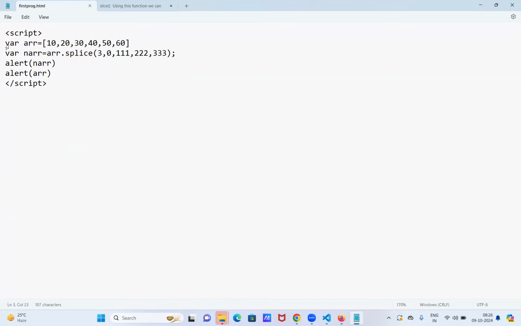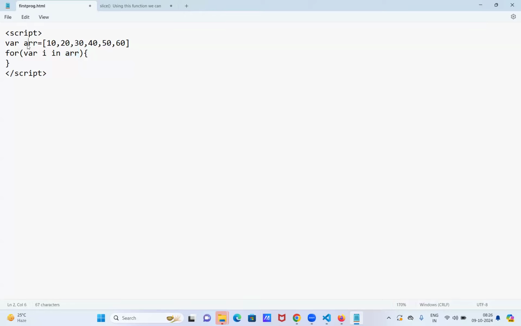Now here, for, where x in ARR. I have given x in ARR. What is the meaning of this? So x is one variable, or I, something. Okay. So we are running a loop through this array, ARR.